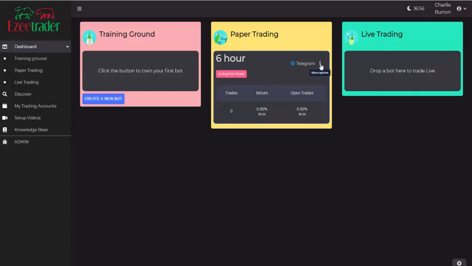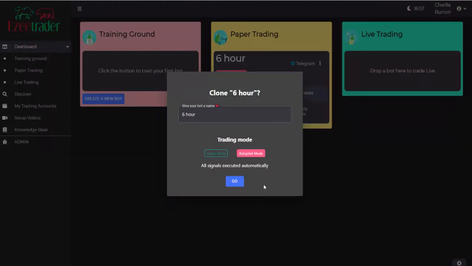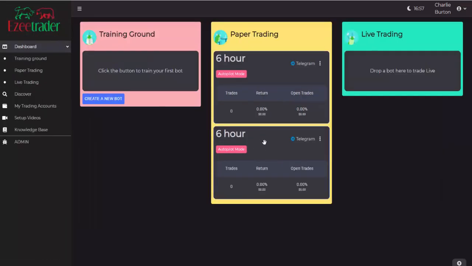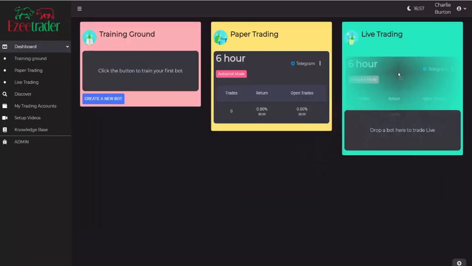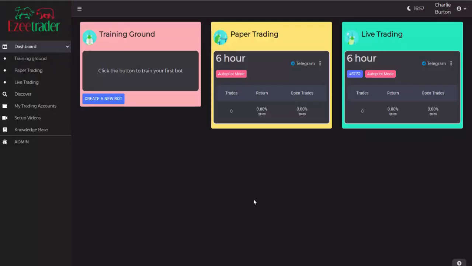So I'm going to clone the bot and keep it on autopilot. I should have renamed it, but it doesn't matter. I can just move the clone across into live trading. So now I've done my testing and training, promoted it into paper trading, and now I've got it in live trading mode, hooked up to an account.